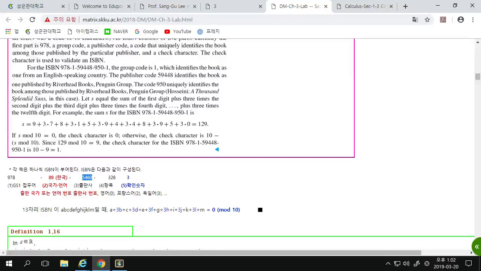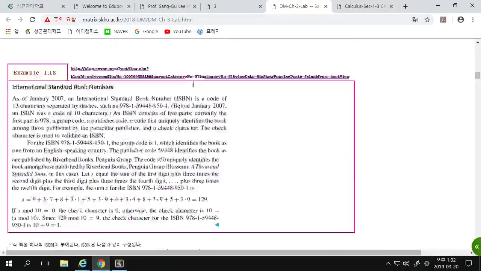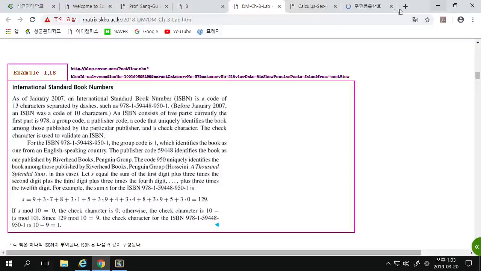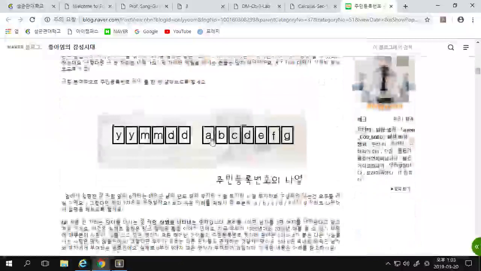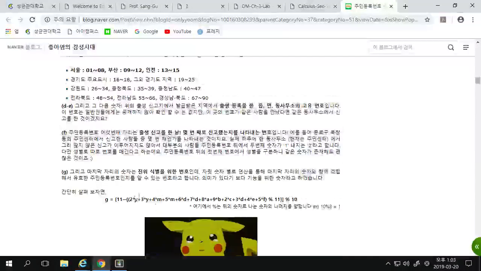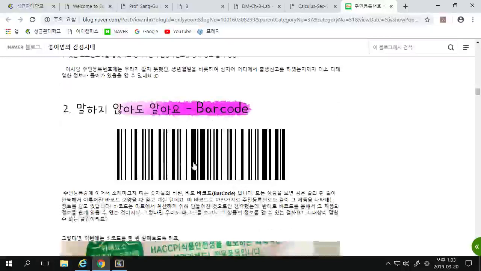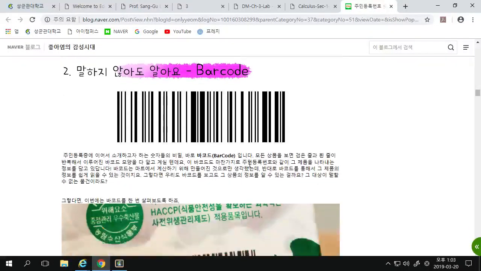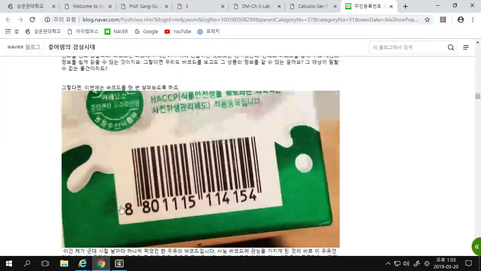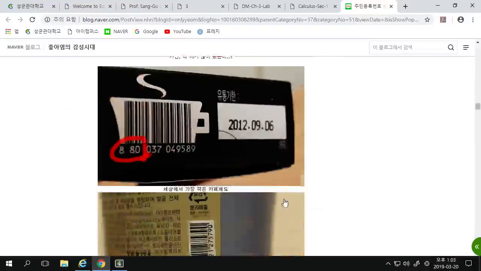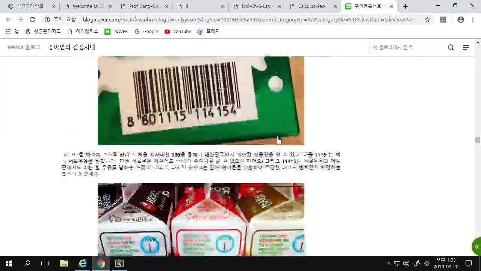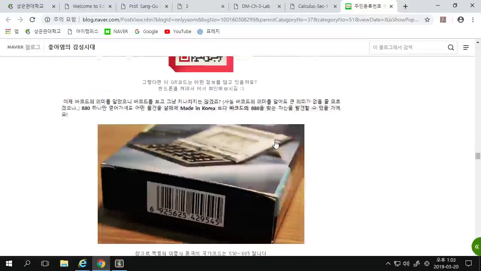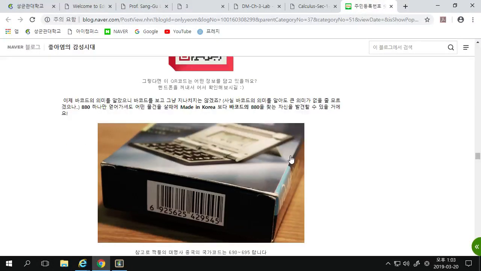Error detection number. So here is the explanation of those. When this is on the barcode, and this is the algorithm, and this is a barcode, when you scan it, those numbers, okay, this barcode means these numbers. The very last digit means error detecting number. So if something's wrong, then we should know. So we do it over and over again until we have a right one.